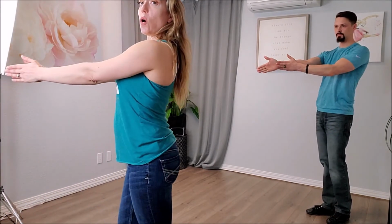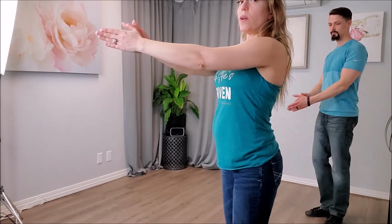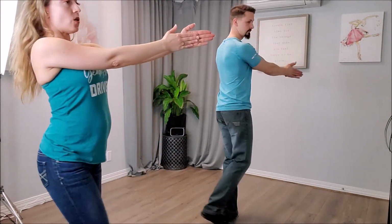So what's happening with the hands? The fingertips of my left hand are at the wrist of my right hand, because I'm slightly off. My left side is back and my right side is slightly forward. So we're going to go walk. As we go here, I'm facing this way, my fingertips are even now. So walk, triple step, and then we're going to go walk. Now my fingers are even again.